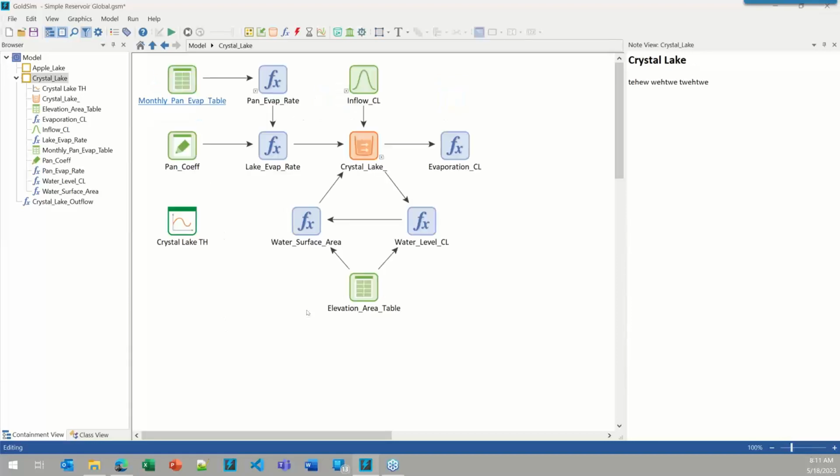I'll go in here, and here are all of these elements. We've got a combination of things going on. We've got input data in various forms, and then we also have outputs that we're interested in, in various ways too. So let's talk about the inputs. On the input side, we have a lookup table, we have a constant, and we have a stochastic. In your case, you probably have something similar, also maybe some time series elements and other things.